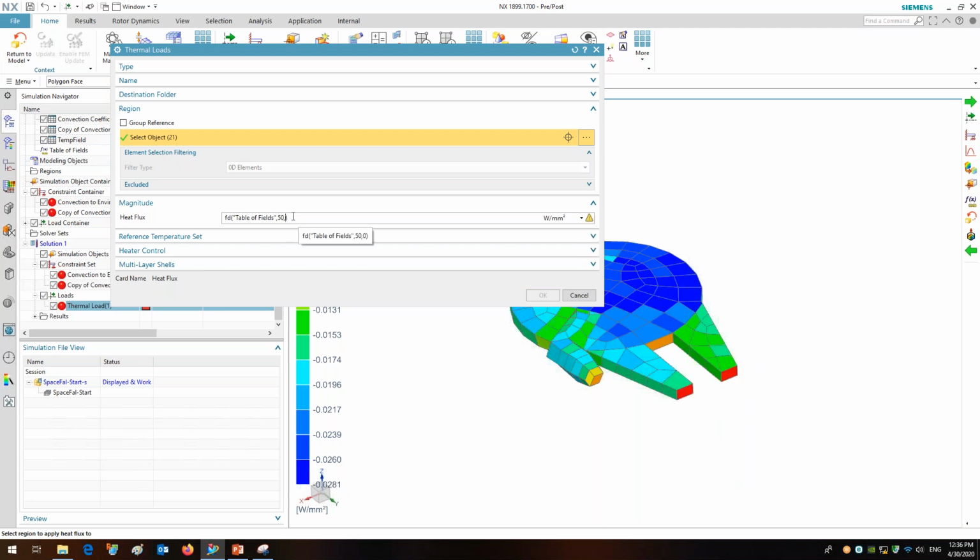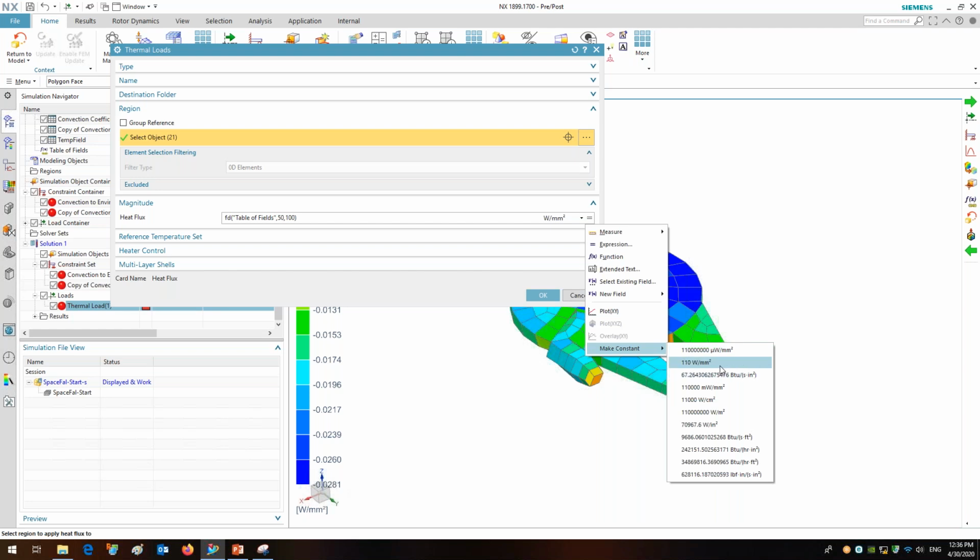However, if I increase this, for example, to 100 seconds, this value would turn out to be 110 watts per millimeter squared. So that's another way of graphically checking how this field is evaluated.